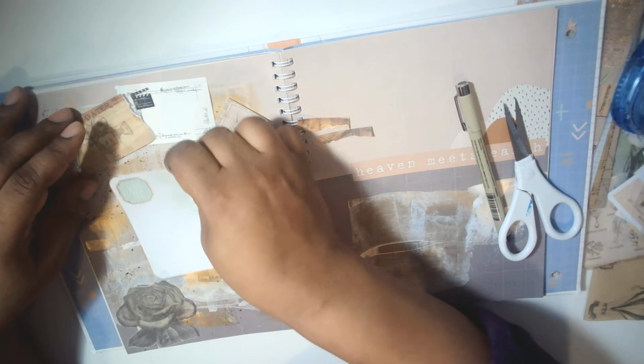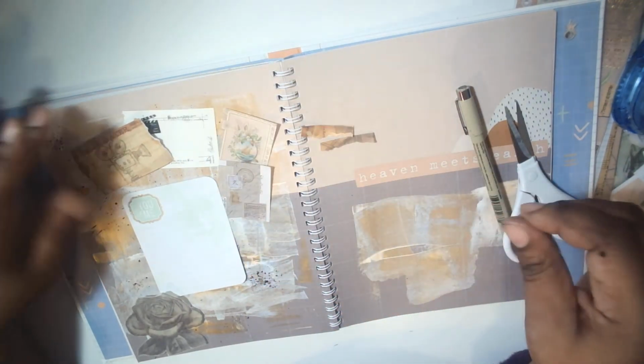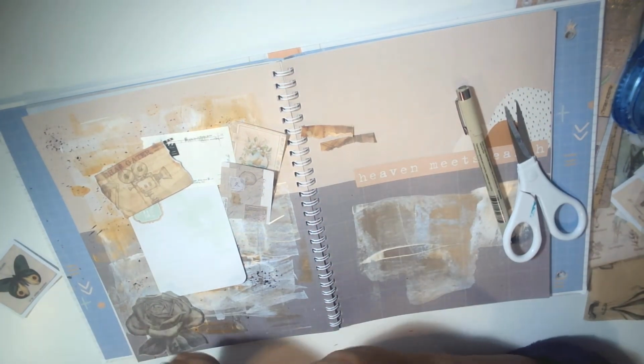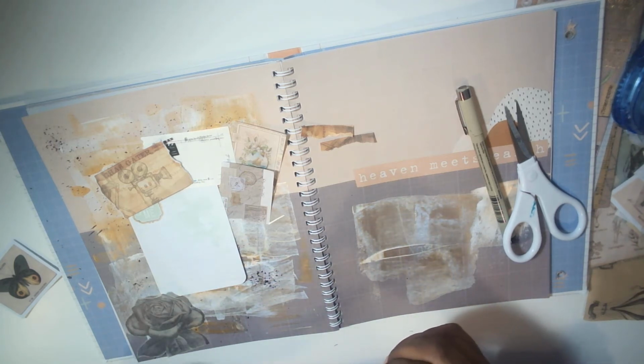Come down some. Oh, you know what? I think I'm still going to use the washi tape. Right, so. Okay. Yeah, I'm still going to use this film washi tape.